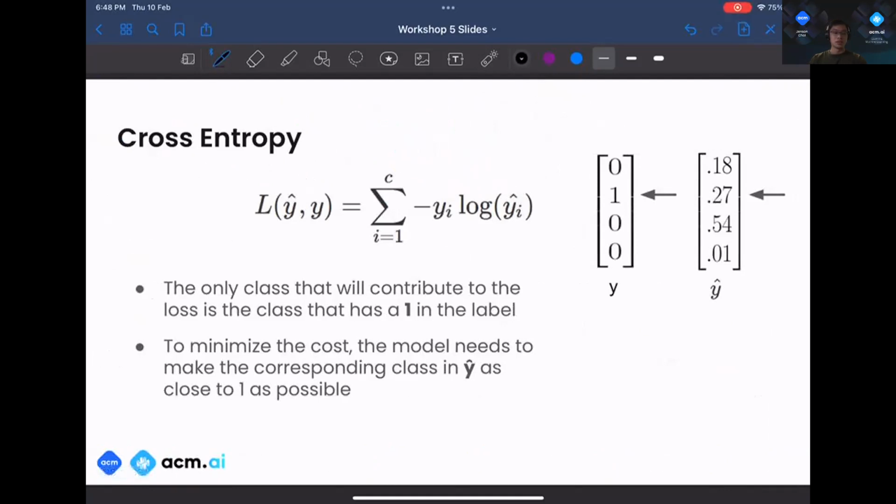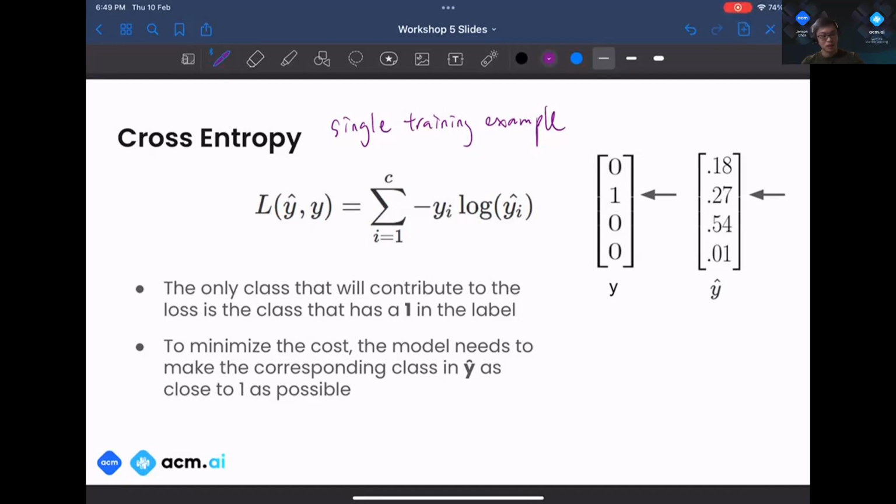So here's the equation for our cross entropy for a single train example. So let me write that down. This is only for a single train example. And we call the label, or the one-hot encoded label for our image here, a C by 1 vector, and the prediction is also going to have the same shape.